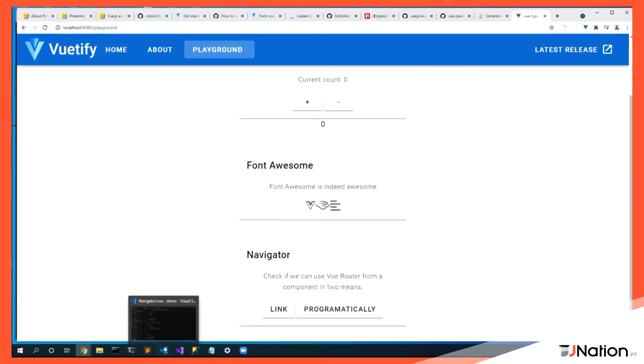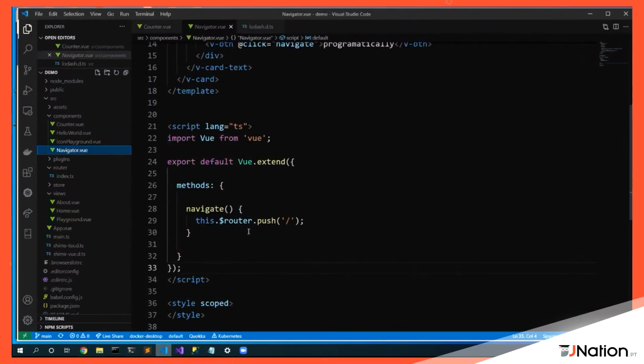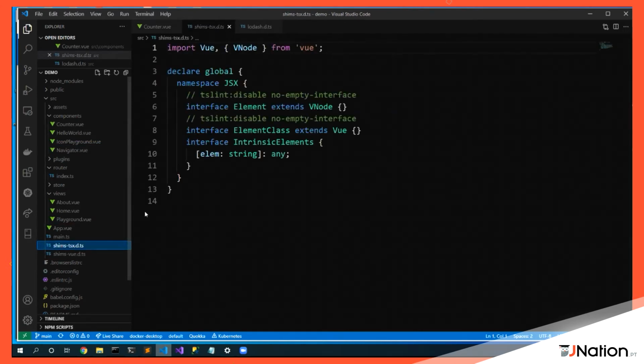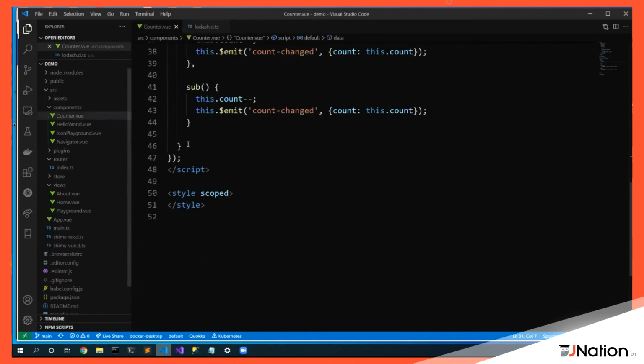Perfect. Now, what's really cool is that TypeScript understands that Vue is going to have a $router property on it. So TypeScript is completely fine with this. It understands how Vue works. Both Vuex and Vue router, all of these are just built in the places that we need them. They're built in based on these shims. So we have some shims that allow us to do some interesting things. So we've got our components and everything is going well.